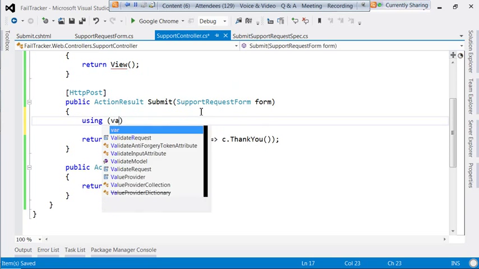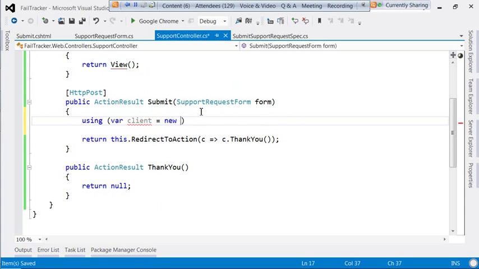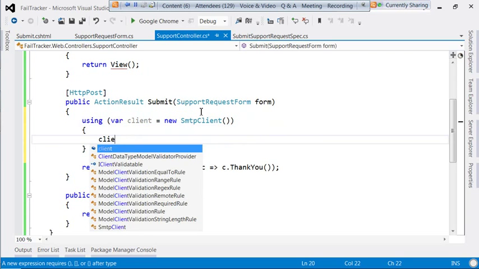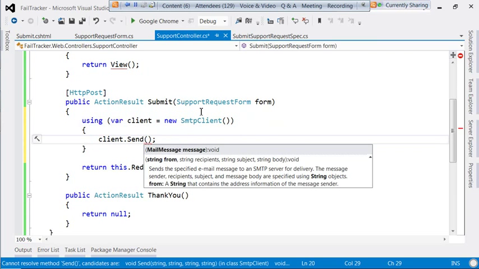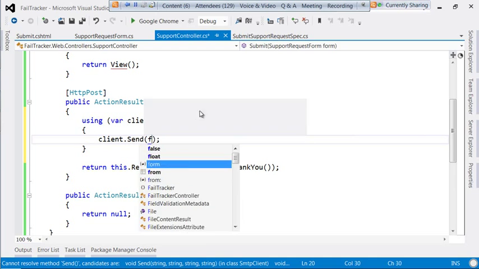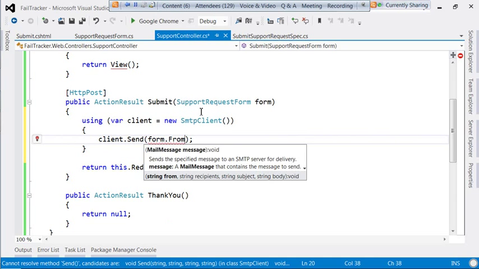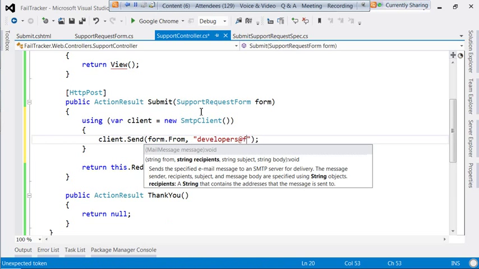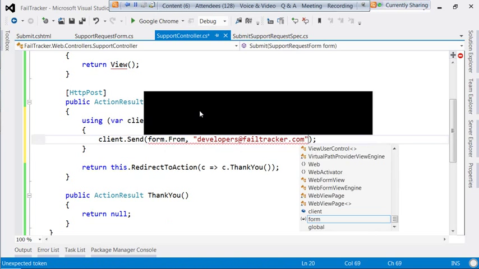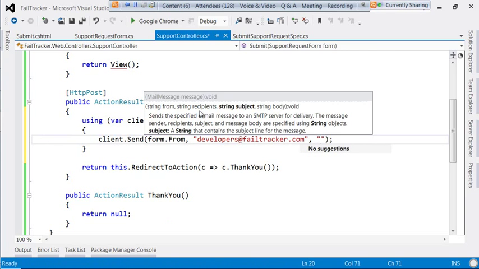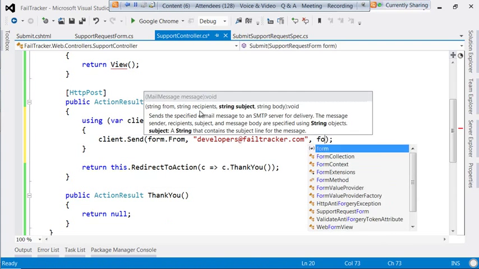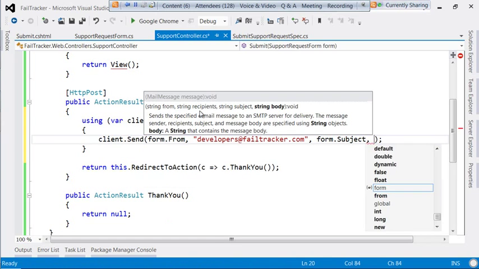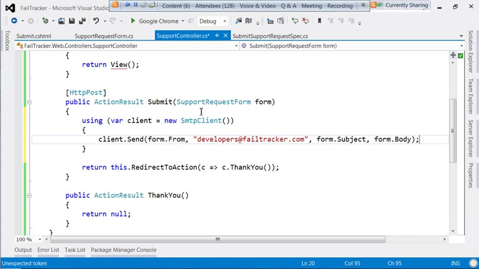So I'm going to say using our client equals new SMTP client. Client.send. And we're going to send it from what came in our form. Recipients, we'll just say that goes to developers@failtracker.com. The subject, we'll use our form, so form.subject and form.body.